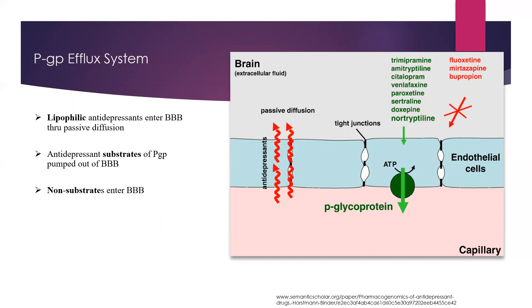In a PGX report, when you see the ABCB1 gene functioning efficiently, that means the bioavailability of certain medications can be lower. Versus if the ABCB1 gene has a variant and is not working as efficiently, you're actually seeing increased absorption of those medications — bioavailability is as expected based on the dose given.